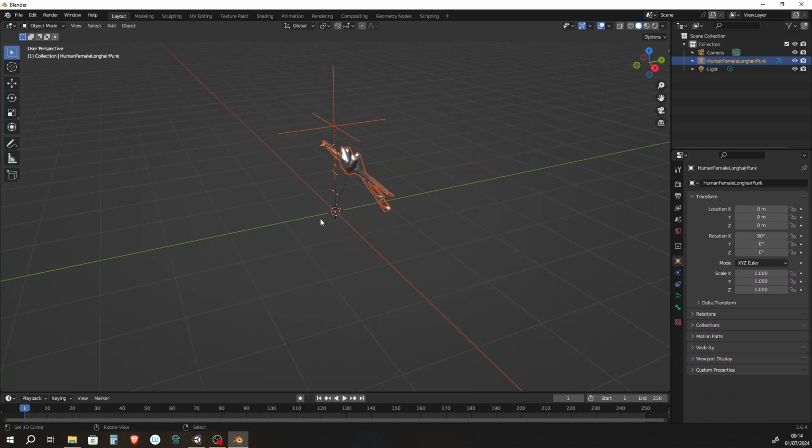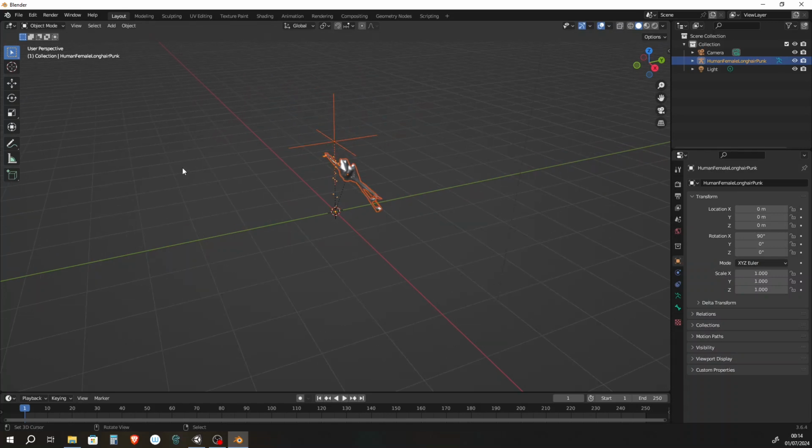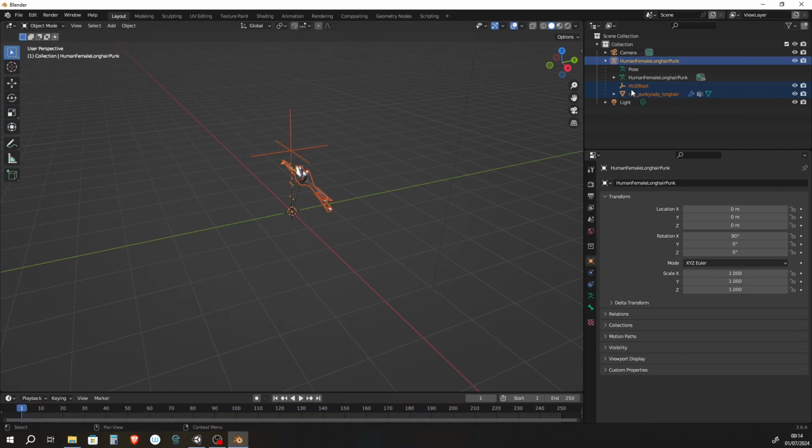All right. So here it is. It's all warped up. Here's what we're gonna do. You just expand these ones. You're going to look for body here, and you're going to pose mode.